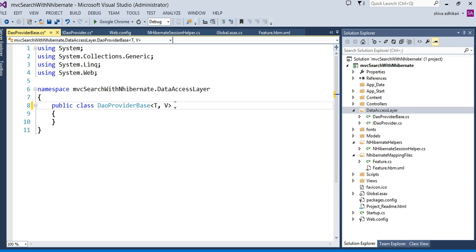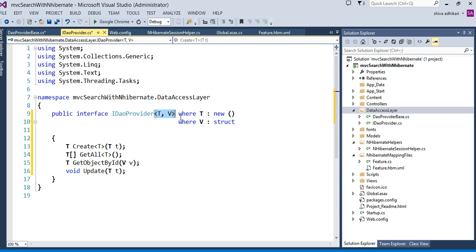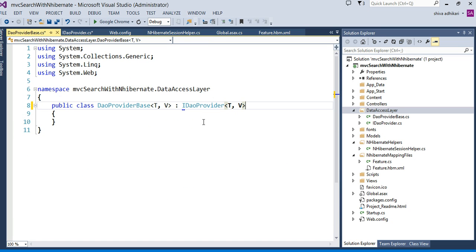It will be implementing DAO provider, with T and V. Let's just copy this one. Oh, I'm sorry, I meant to say DAO provider.